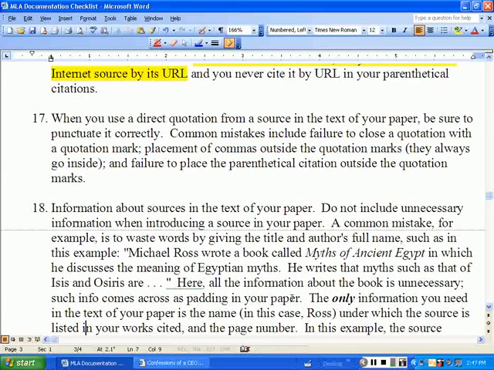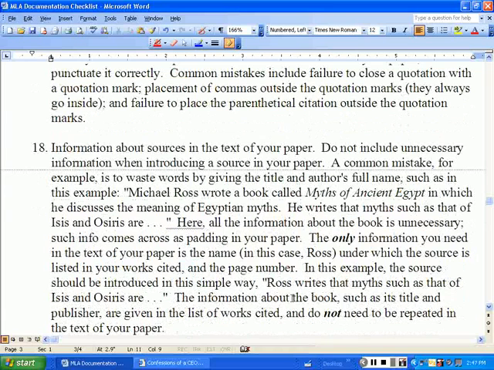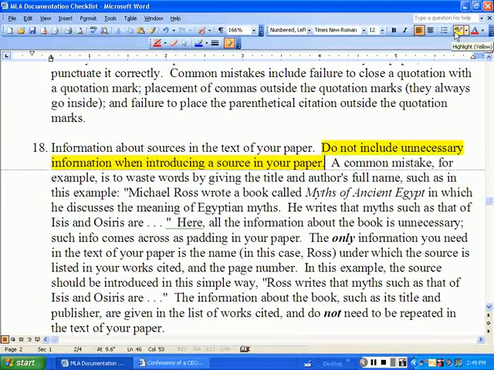Now, a couple of long entries in the documentation checklist here because I felt that there was a need to explain these at some length. Information about sources in the text of your paper: do not include unnecessary information when introducing a source in your paper. This might sound a little funny to you, but folks, I find this a lot.